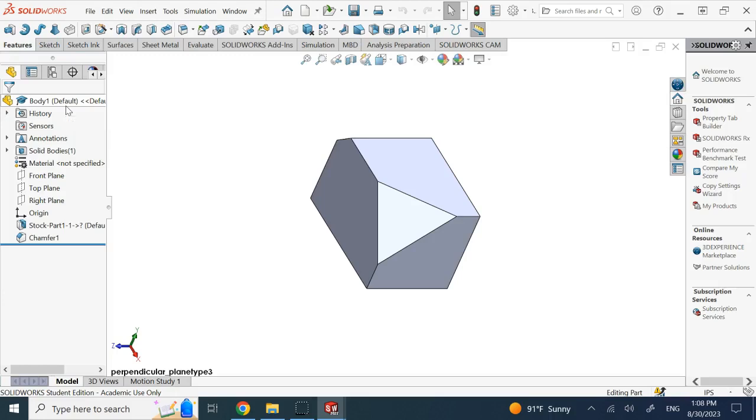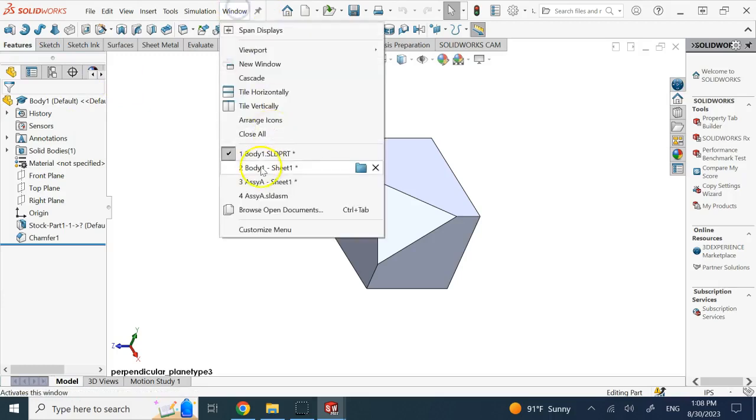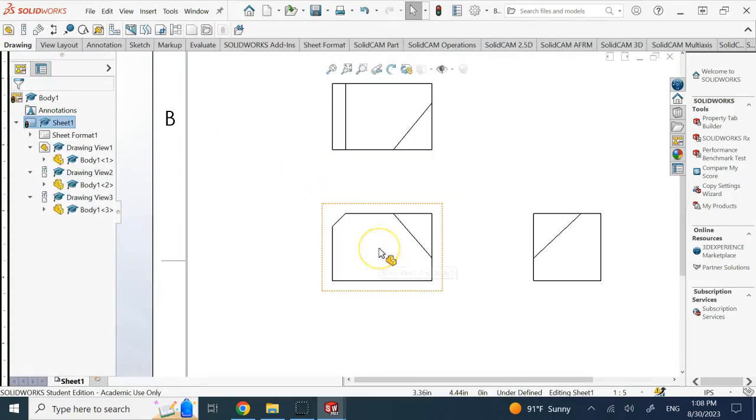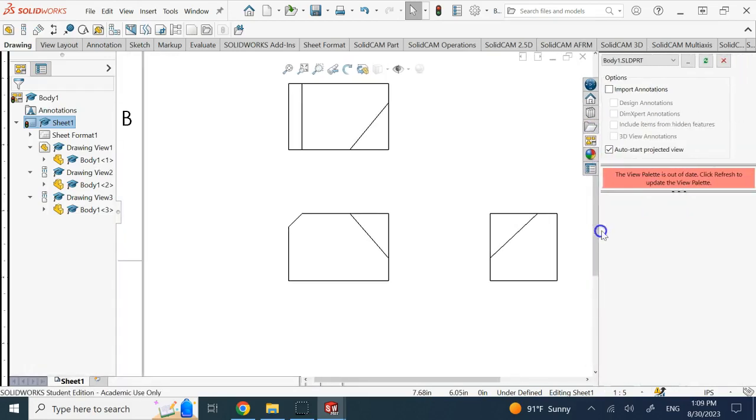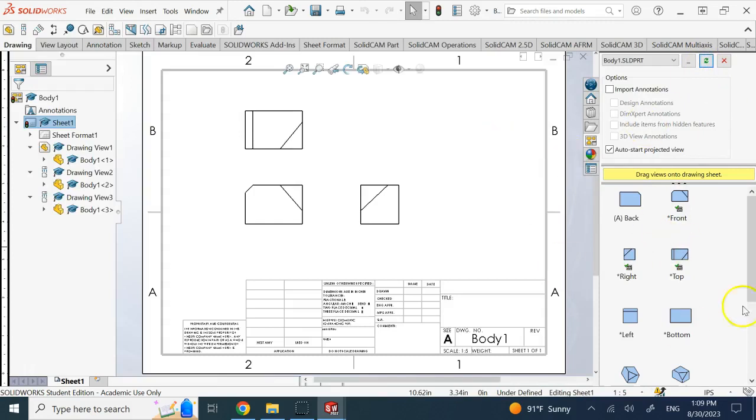And not only that, this create new view is useful when you go to the drafting. Here you can go to this button on the right side. It's called view palette. So you click on the view palette. Now the view palette, if you refresh it, should have the views from your 3D object, front, top, right, everything.